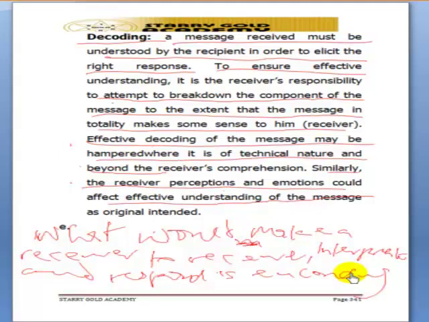Let's call it that name, because without it there is no how. There won't be better understanding. If a receiver receives a message and cannot interpret it to the extent of eliciting a response, then that message is not well coded, or perhaps it is coded but it is not within the realm of understanding of the receiver.